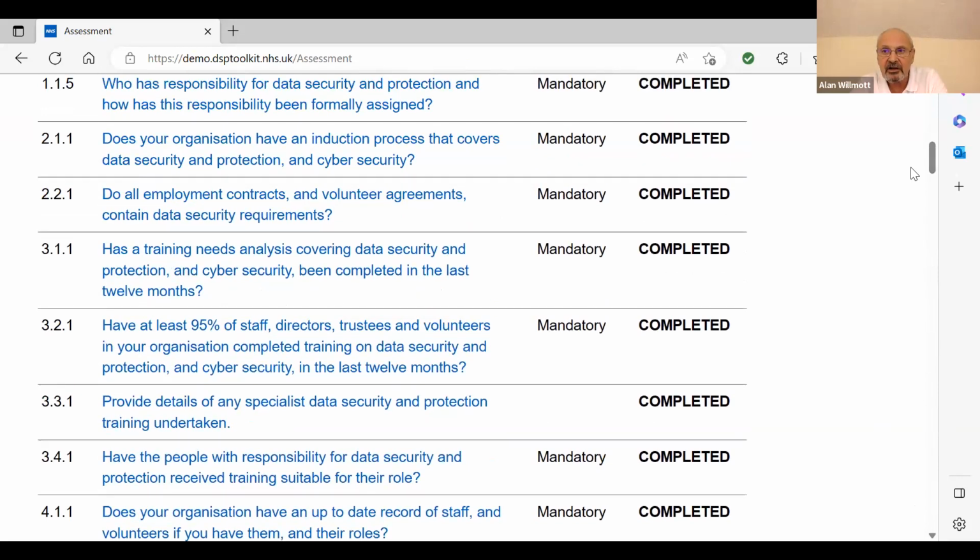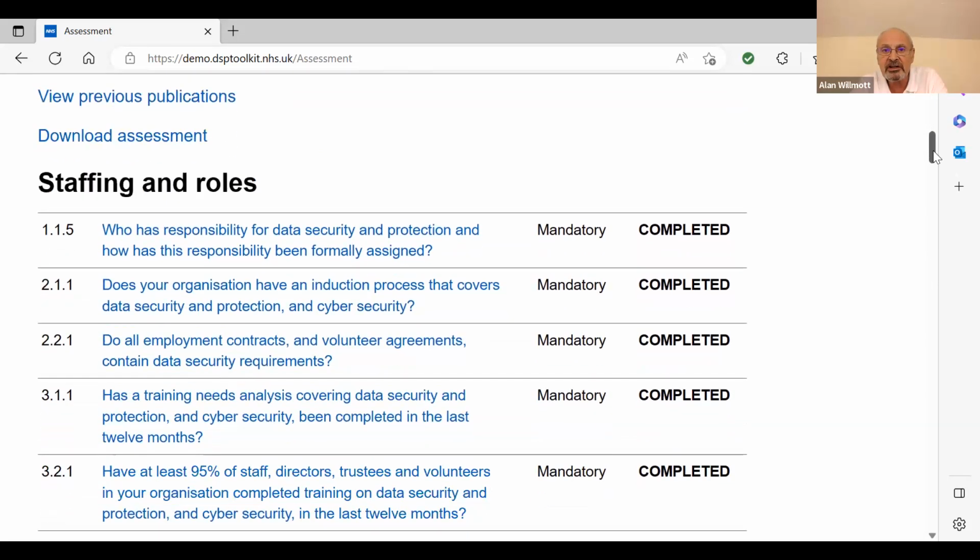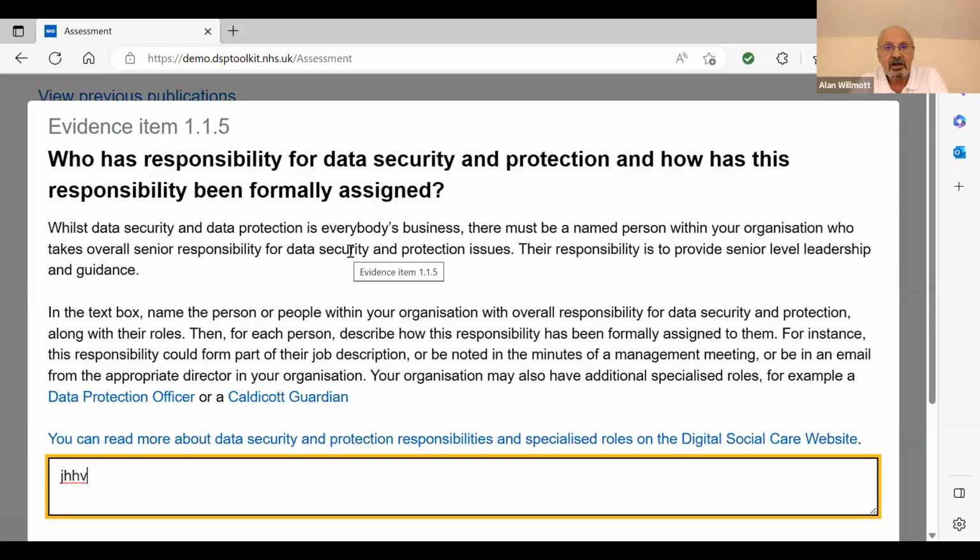Sorry to keep going on about it, but you only need to respond to the ones marked mandatory. So what it's asking is exactly the same as when you first published your DSPT, in exactly the same format. So you click on the question, it opens the evidence item.